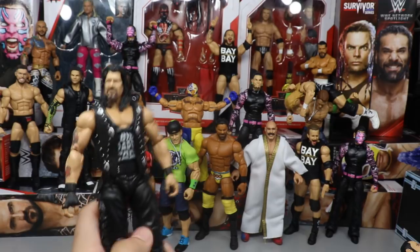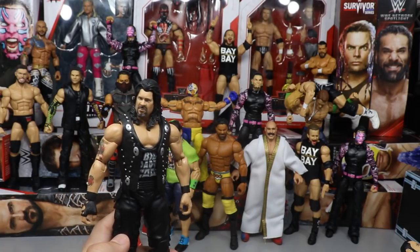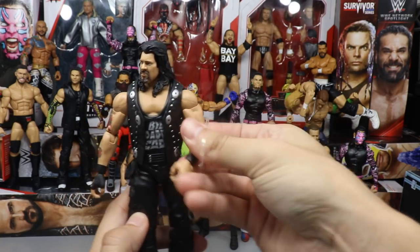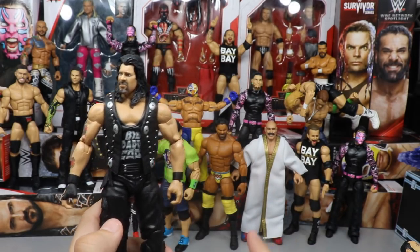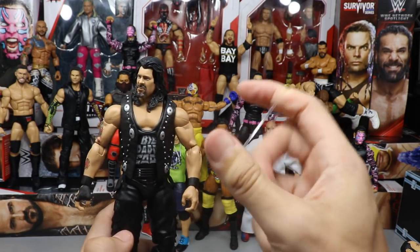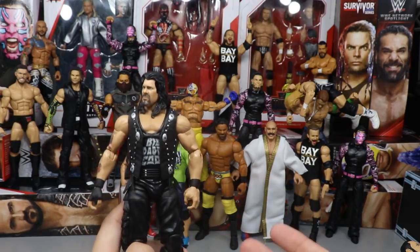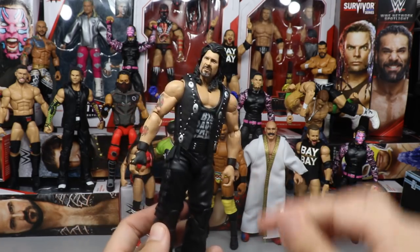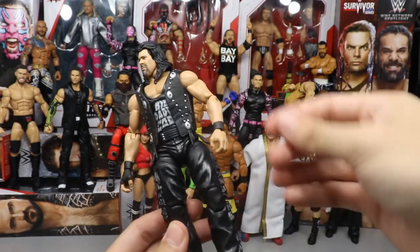This is what I think is wrong with the figures, and this is why we have so many problems. When they store the figures in the packaging, you have this little elastic band right here, and when it goes around the arm, or over the top part of the figure, it will more than likely give you a loose arm joint or some sort of loose joint. It puts so much tension on it that it grips it down, and the figure is probably packed up for weeks on end before you actually unpack it. So that's probably why the arms are all loosey-goosey, man. That's terrible.